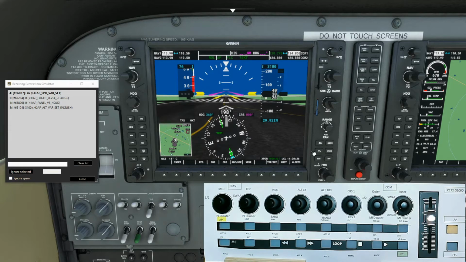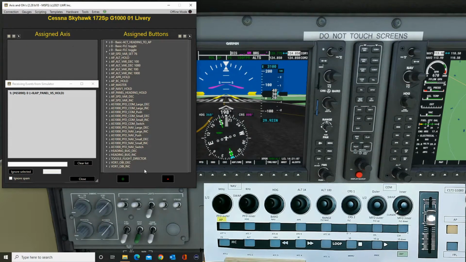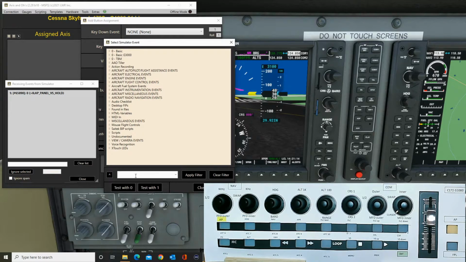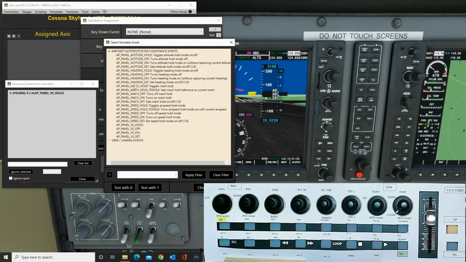Okay, so the vertical speed. As we see, vertical speed is done with the AP panel VS hold, so we'll put that function in now. AP panel vertical speed hold.